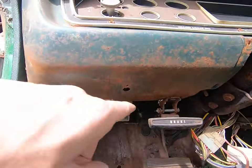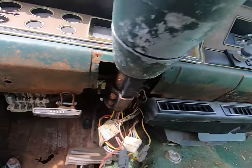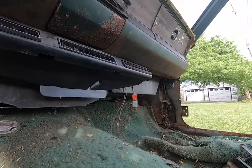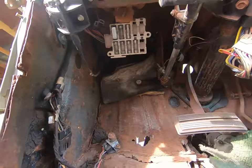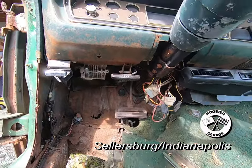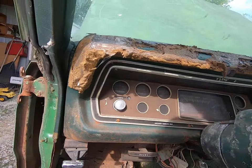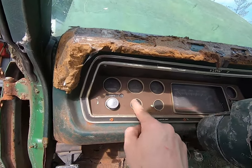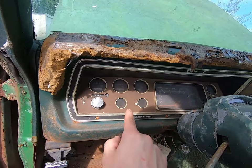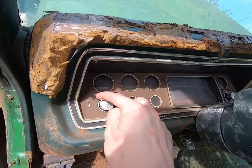We also have the light package. It is missing these little toggle switches — it says 'map light' here — but all the harnesses are in there, which would include the glove box light and the little courtesy light under the dash. We have a pretty good instrument cluster in there — just needs to be redone. It doesn't have any cracks. Somebody added a few extra indicators — like EGR check, fasten seat belts — and all these lit up. The areas that say 'lights' and 'wipers' will light up, where on earlier models it was just stamped on there.